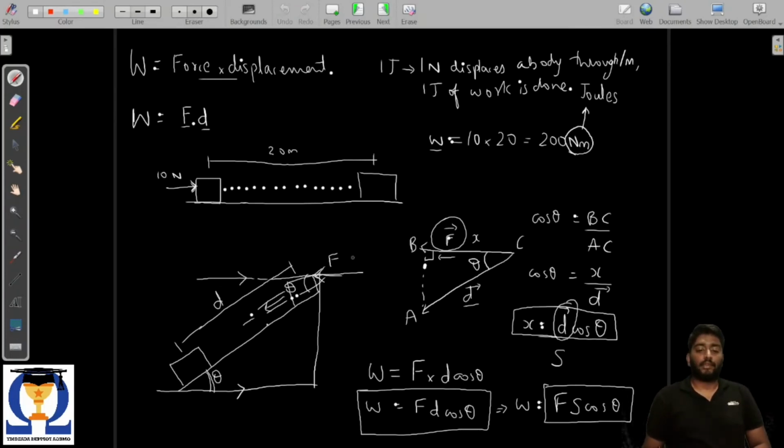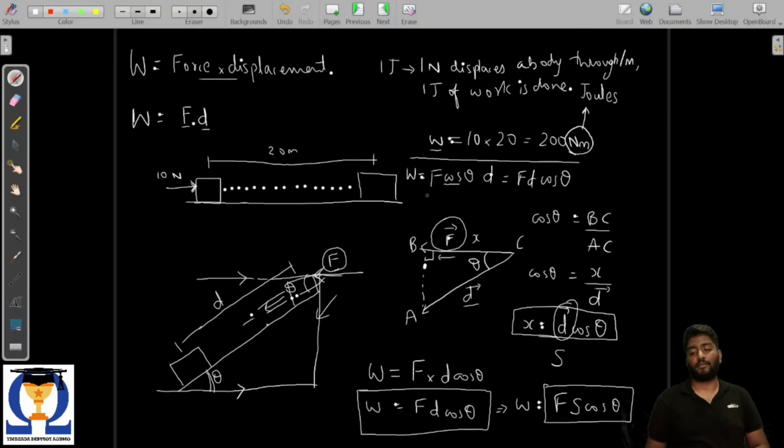Similarly, if I were to calculate the component of force along the direction of displacement, it would be F cos theta. According to the definition of work done, I have work done is the product of force and displacement. So if I multiply this, I will still end up with F into d cos theta. This means that I can take the component of force along the direction of displacement or the component of displacement along the direction of the force. As long as the force vectors and the displacement vectors are acting in the same direction, the work done is calculated. So this is the formula that you guys need to remember. Work done is F into S cos of theta.